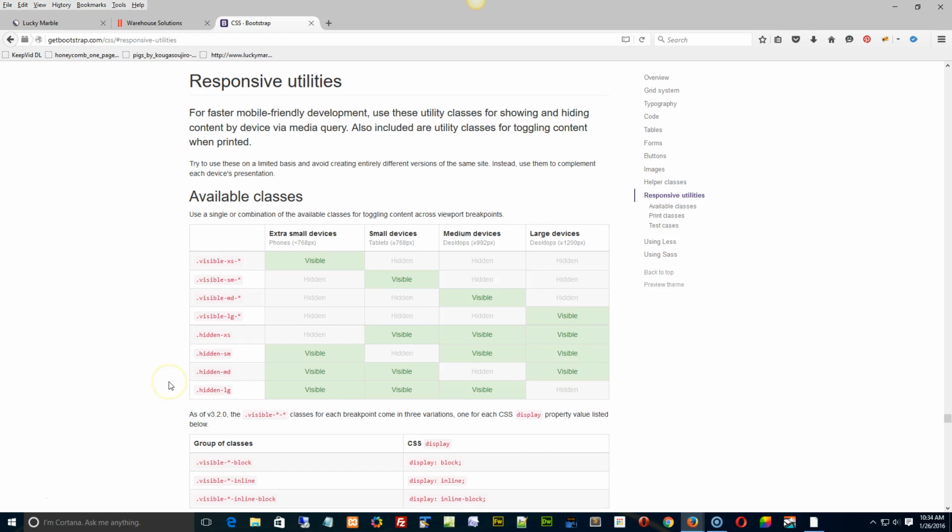Okay, so basically you would take your social icons. You can have them in the page twice, have them show up at the top for desktop, hide them on mobile, have an extra set, an exact copy in the footer, hide those on desktop, but display them in mobile. And what you could do is simply use additional classes to do the hiding and the displaying. Here, I'll give you an example.